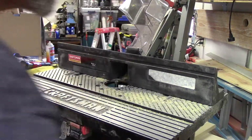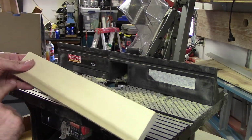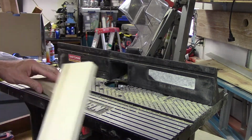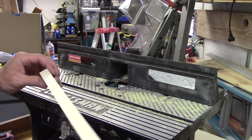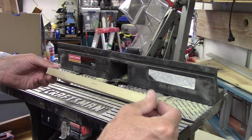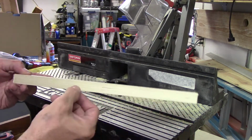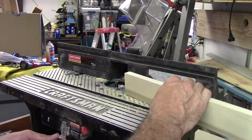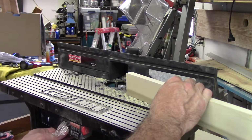We have the two sides where we talked about going just a partial way. And we have the top and the bottom, which can go the entire way because they're going to butt in. You won't see that. So we'll go ahead and knock these two out first, and orientation of these isn't super critical, but I did make the marks there, so I'll do it on that side. And hold your ears, folks, because it's loud.